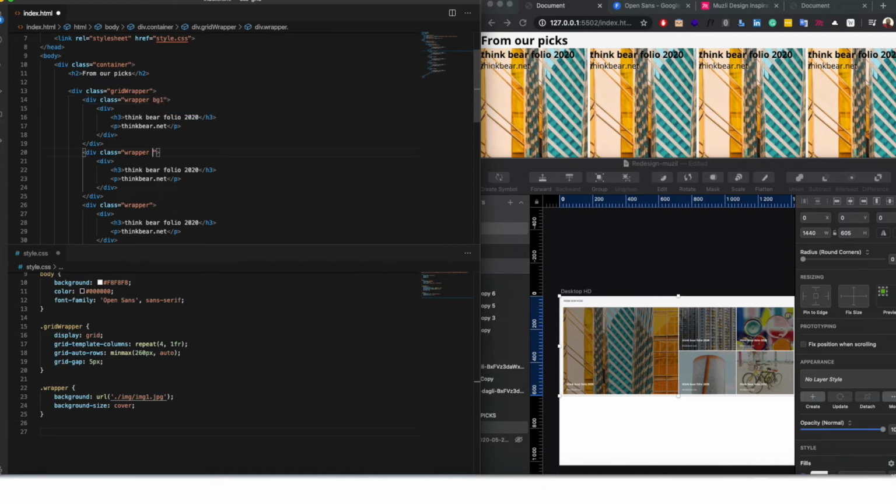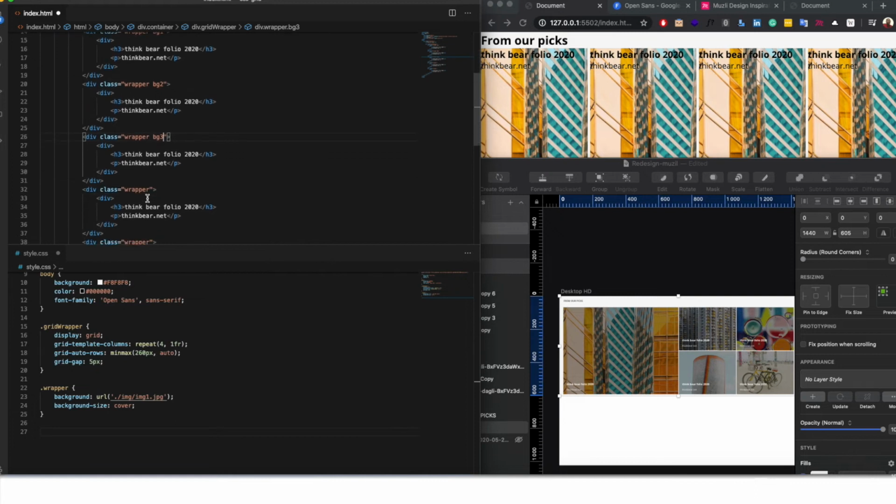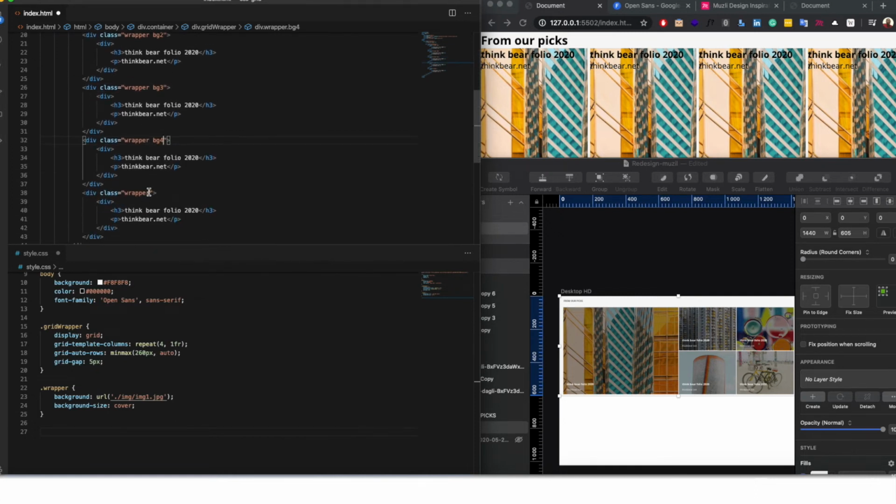Second grid item, a BG2. Third one, a BG3. Fourth one, a BG4. Fifth one, a BG5. This will help us identify each grid item and give each a background image.